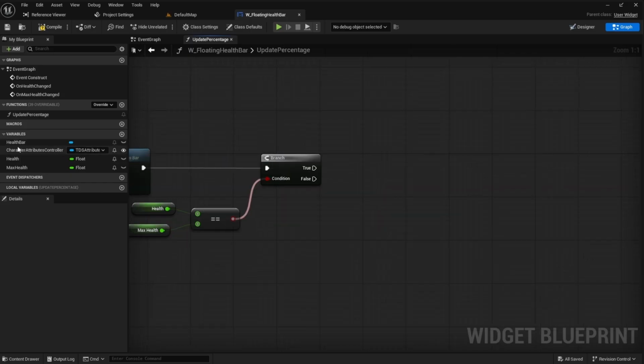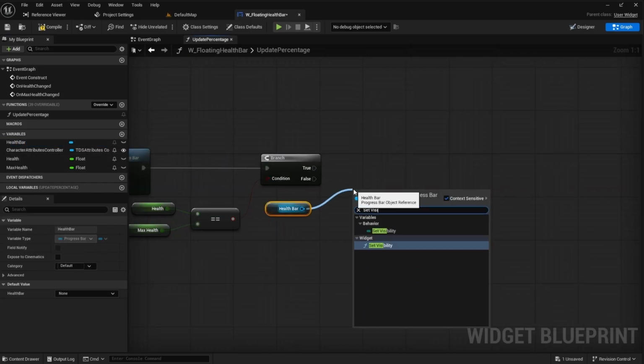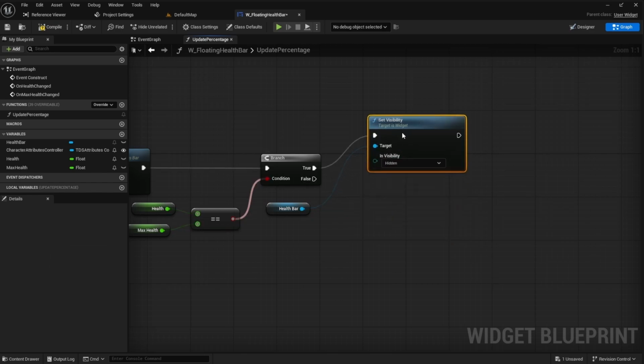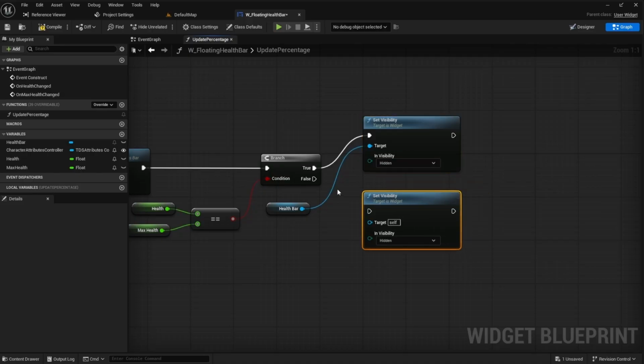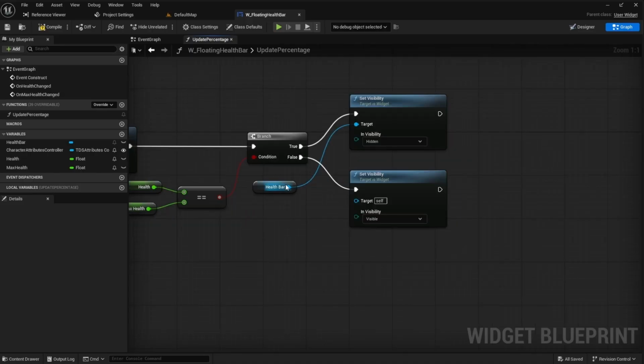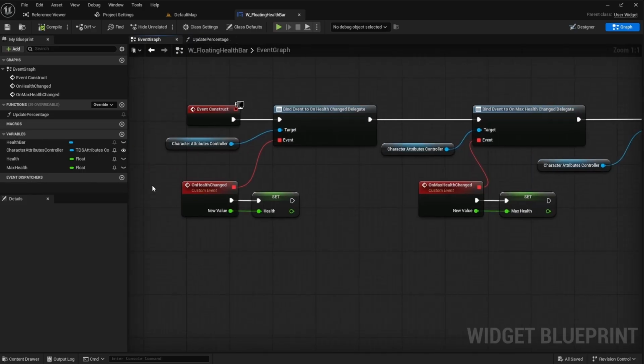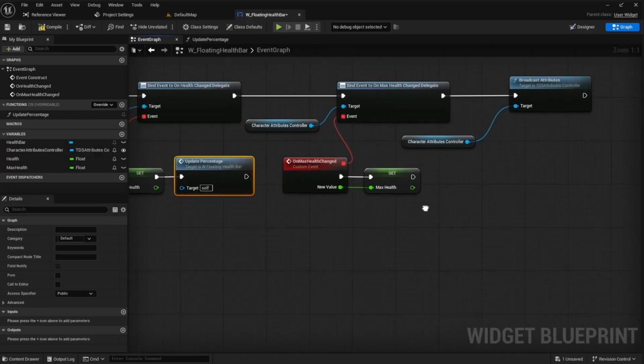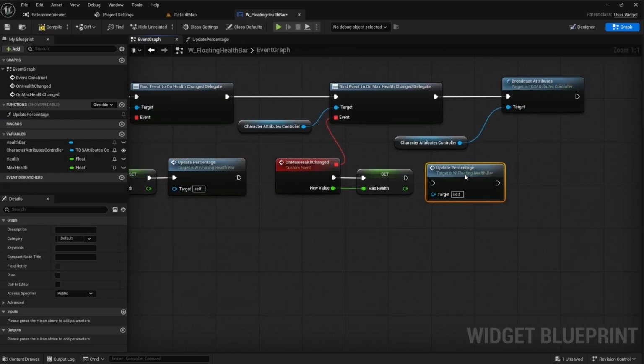If it is, set the health bar visibility to hidden. If it isn't, set the visibility to visible. Finally, call update% in onHealthChanged and in onMaxHealthChanged.